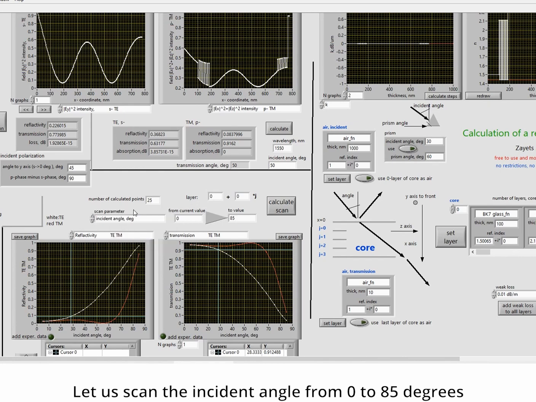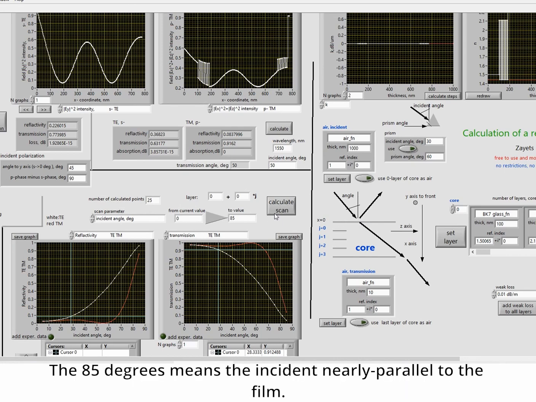So choose incident angle here. Let's scan the incident angle from 0 degree to 85 degree. 0 degree means normal incident, so perpendicular to the interface. 85 degree means the incidence near parallel to the film.